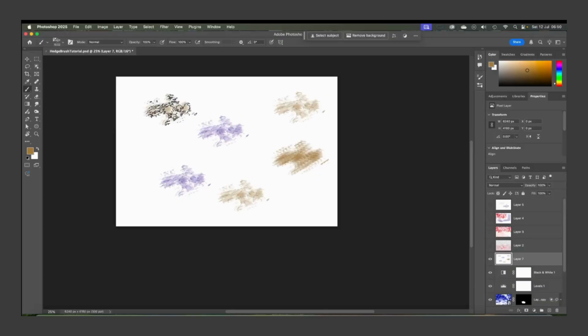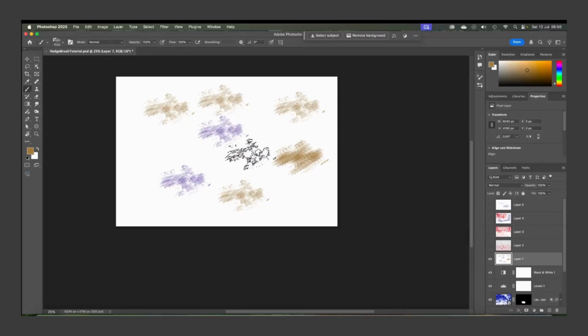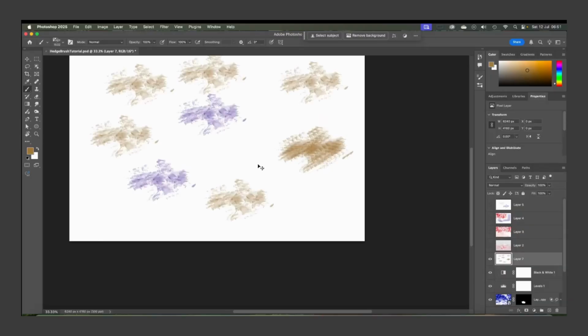And don't forget, if you want to make some adjustments to your brush and how it behaves, and I will do this in a different tutorial, if you hit this button here, once you've got your brush selected, you then can change how the brush moves. I'm going to do that in a separate tutorial and put some instructions on the website for you as well. Okay, so there is the brush. Let's zoom in and you can see.